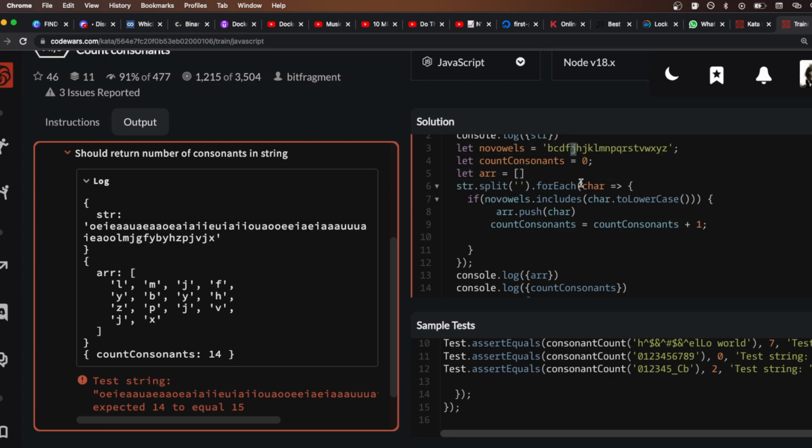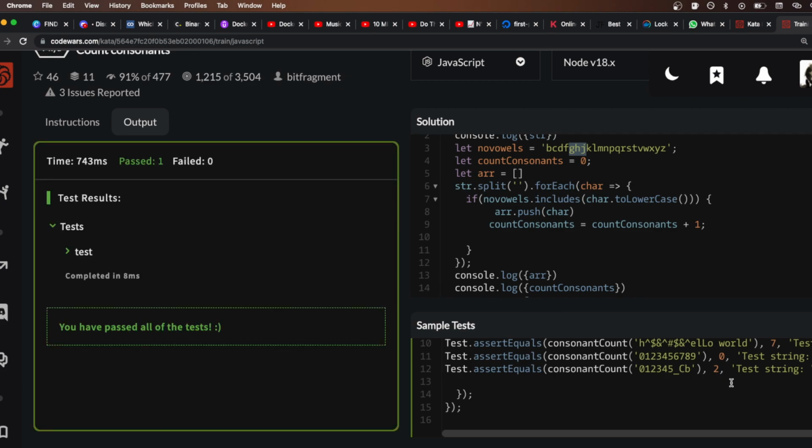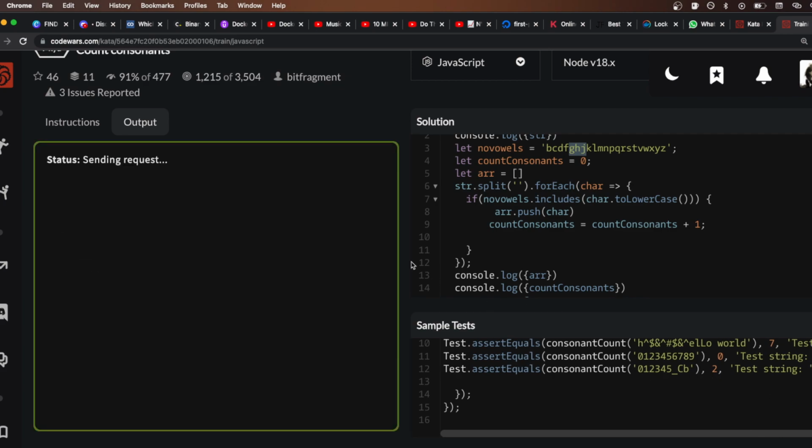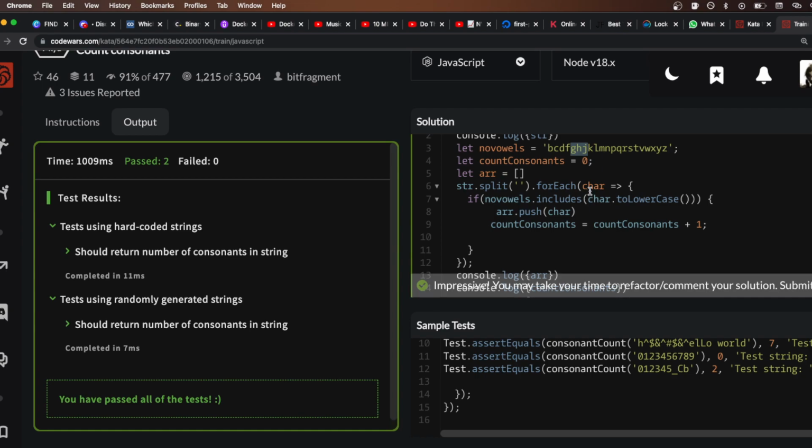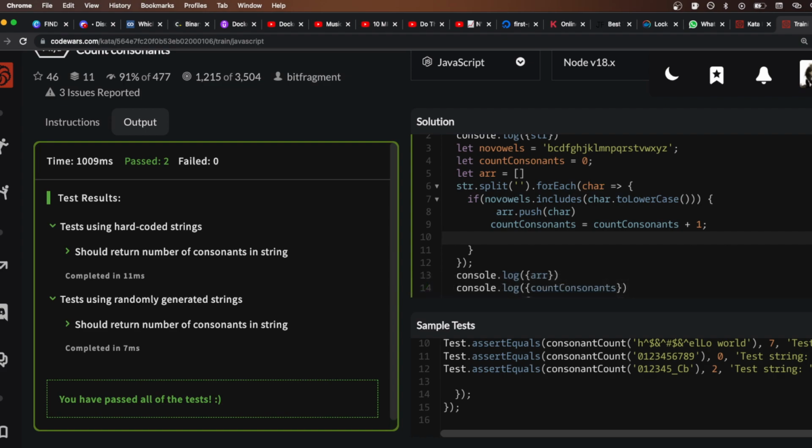It's the J, not G here. G. Yes, that's it. This is the error actually. So let's test again the code. And let's attempt the code. And everything works. So I confused G and J actually. That's the whole point of coding live and seeing the difficulties when you're a beginner.